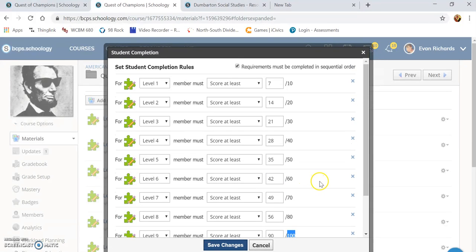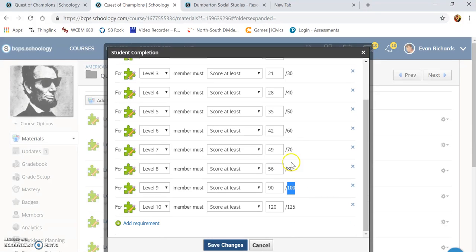Now, by this point, this is the same question bank. So they have seen these 100 questions a lot now. If they've made it up through level 7 or 8, they're seeing over half of the questions now, 2/3 of the questions. So at level 9, they should know some of these questions by now. Memorize them if they have been paying attention, and so they have to score at least a 90 here. And then at the end, level 10, to win the entire game, they have to score at least 120 out of 120. I'm missing only 5 questions out of all of them.